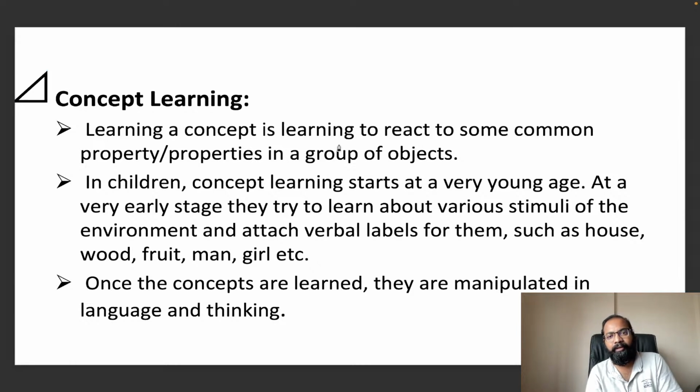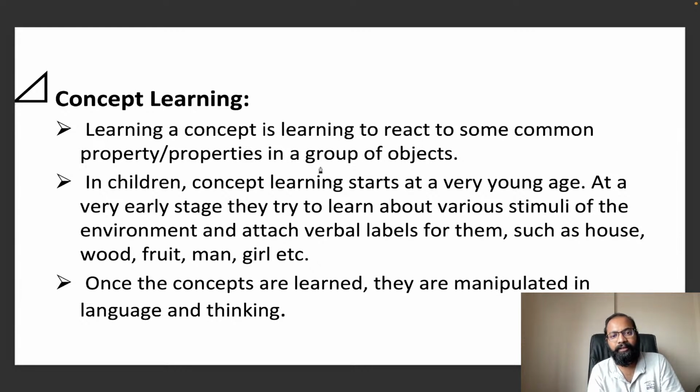So in this conceptual type of learning, someone common property in the group of the sub. That means learning to react. In the concept type of learning, it is nothing but we are learning to react to some situations. Means if the teacher is giving some concept to the students, and the students are able to understand the concept, then the students can react to the questions asked by the teacher, or the questions we are getting in the examination. Correct or not?